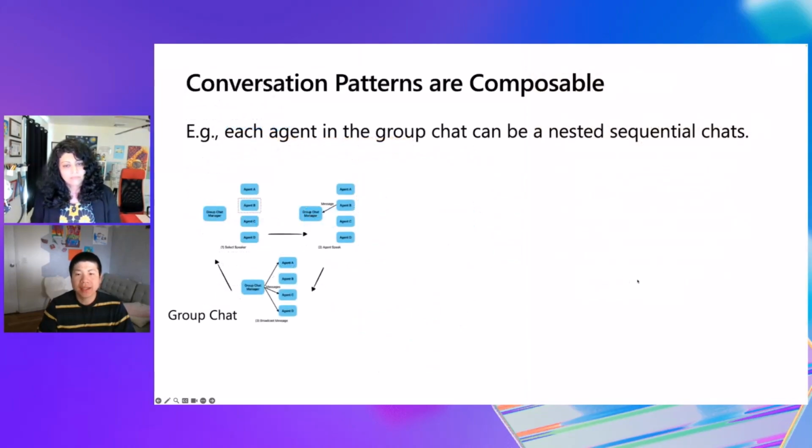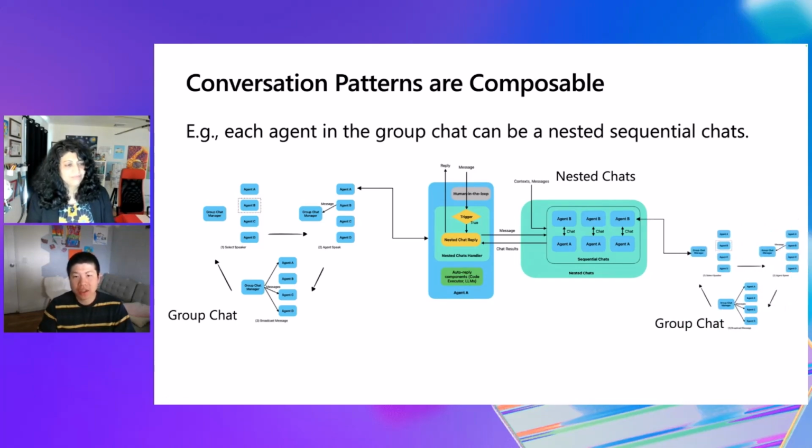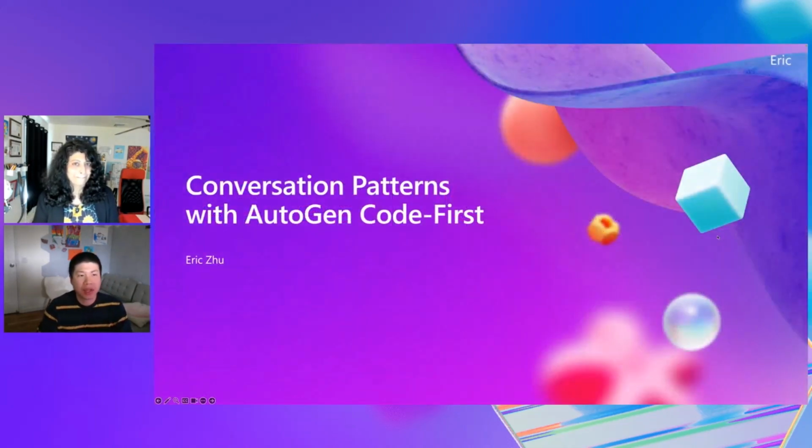When your tasks get even more complex beyond what a single group chat can handle, you can bring in nested chats to implement a participant agent in the group chat. You can also further nest a group chat into it, and so on. So this is the power of conversation patterns. They can be composed to create new ones that are capable of handling more complex tasks. This composability allows you, the application developer, to encode your domain knowledge into the building of your multi-agent workflows and differentiate your products from others. Now, given that, let's jump into some code.